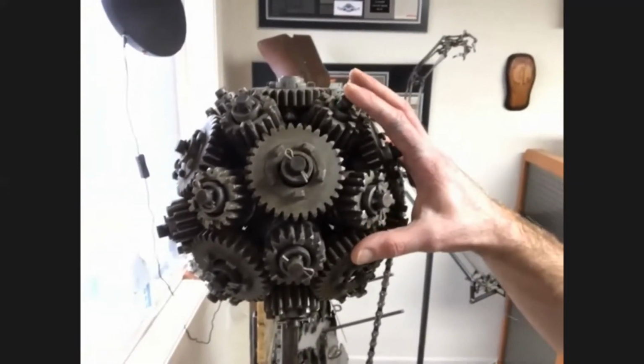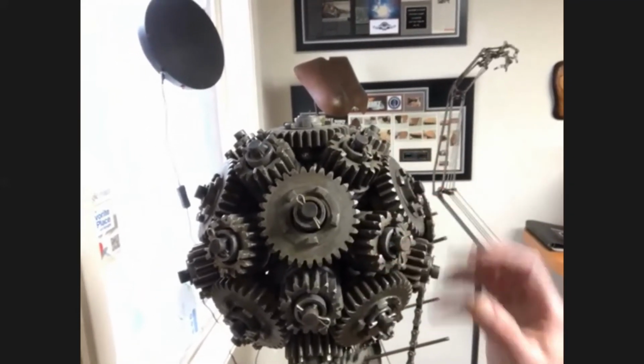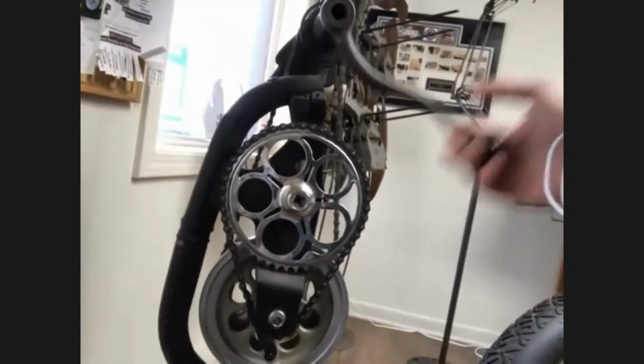Is there anything other than animals that inspires you, or is that where your inspiration often comes from? Oh, no, absolutely. Sometimes just the machines will inspire me, just mechanics in general. This was something that I made. It's like a ball of gears. These were all just old transmission gears out of old Harley transmissions. And I just thought, if I put these together in the right order, I could make a ball. That inspiration didn't come from nature at all. It just came from the pieces and parts that I had laying around, including this old exercise bike that makes up the bottom section of it. So sometimes the inspiration just comes from what you have laying around. Sometimes it just comes out of nowhere. It just depends on what you want to build when you want to build it.